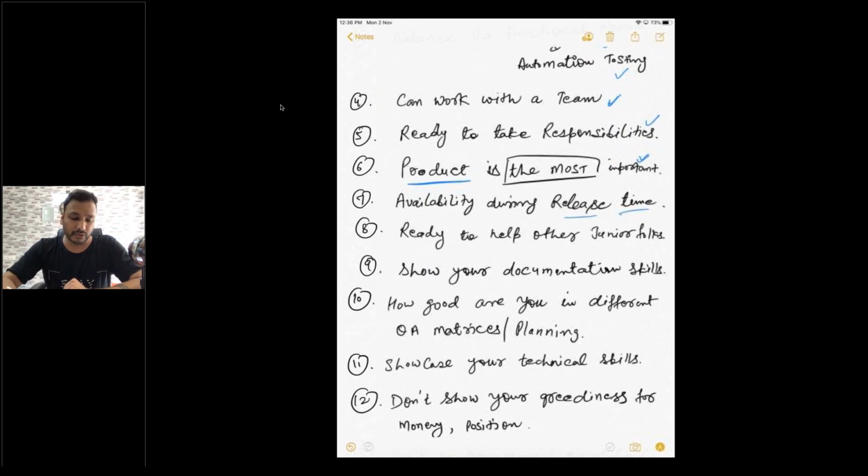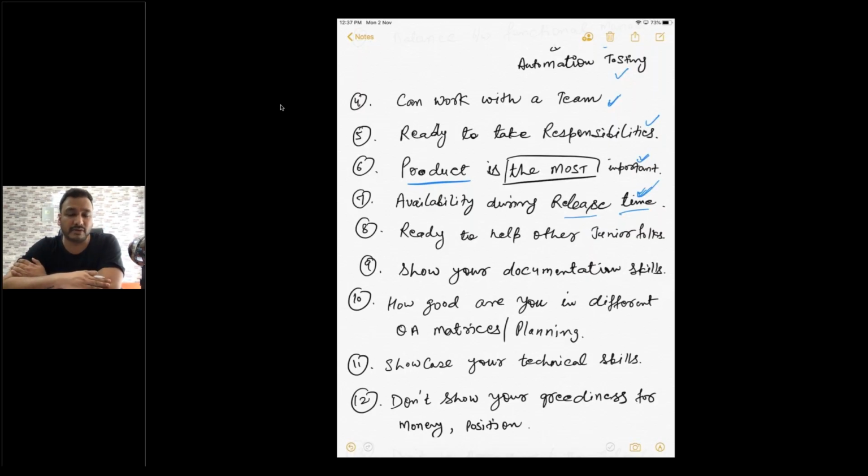Availability during release time. You have to show this particular attitude. This is a very important thing. Practically I'm saying that at the time of interview, please show this attitude, show this interest, that yeah, definitely I'm available during release time. This is my product, and why not? I'm not going to run during the release time. It's not like, yeah, 5 o'clock is done, I'm done for the day, I'm just going home. No, during release time everyone has to contribute, everyone has to stretch a little bit. Now the moment I say this line to my candidates or to my other students, they say, okay Naveen, you are talking like a manager.